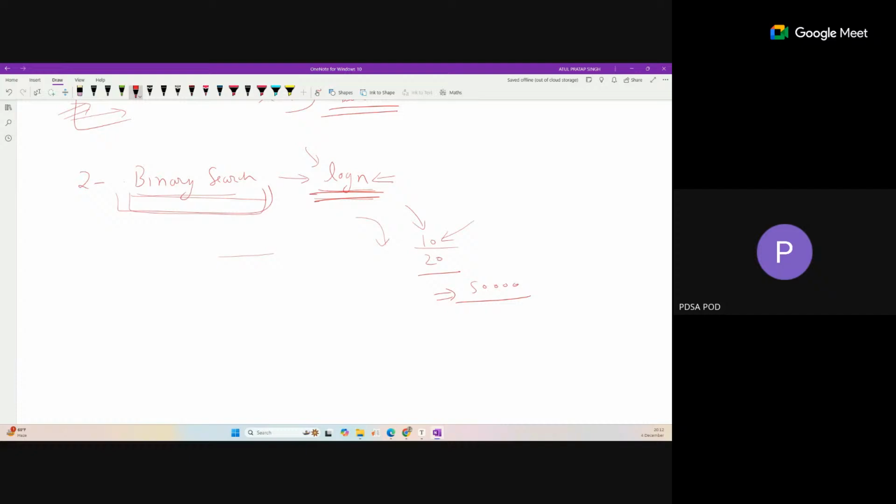Okay, and in binary search implementation, do not use slicing. We have also mentioned that in our notes and during the live session. So do not use slicing in the binary search solution, because the slicing operation internally takes order of n time.